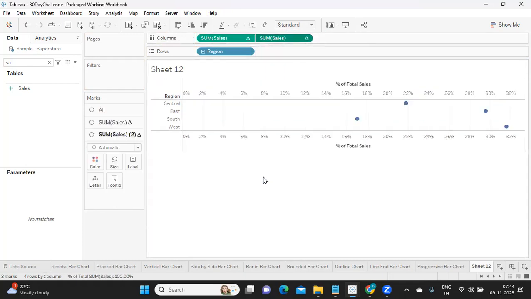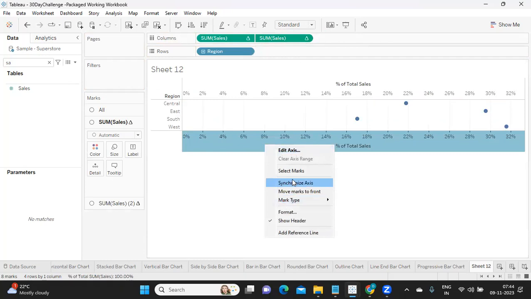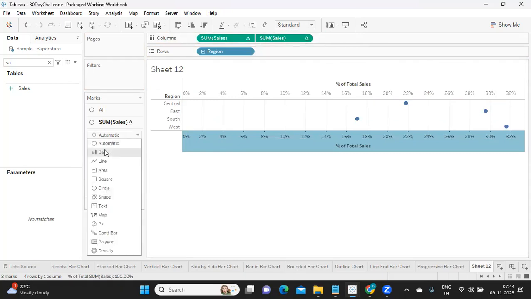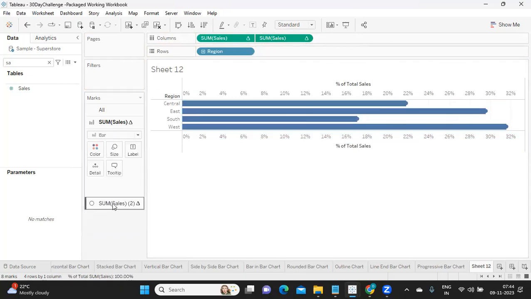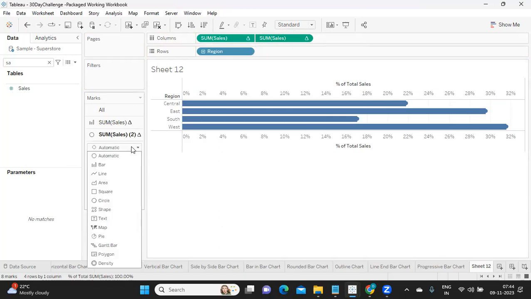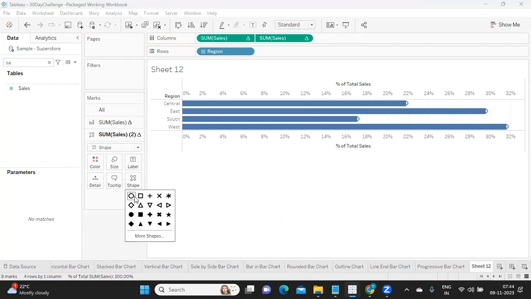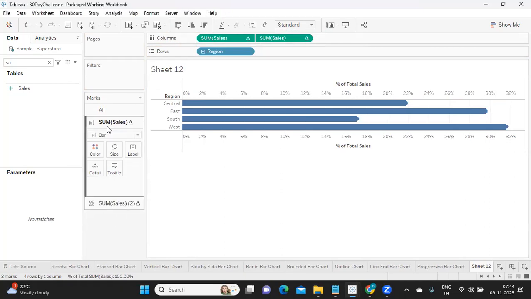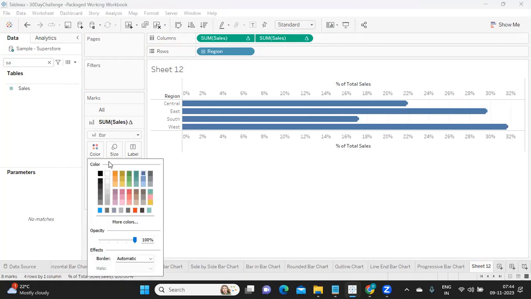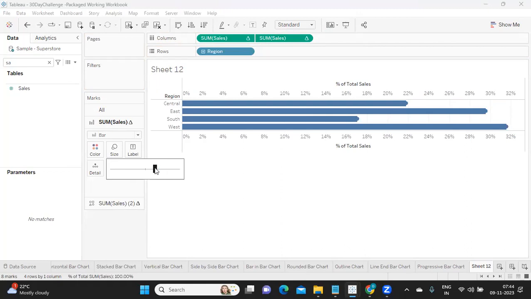using the dual axis concept, synchronizing them. So one, I'm making a bar chart, and the second, I'm making a circle. You can take any filled circle like this, or you can take it from the shapes and put whatever you want here. Suppose I need this. So again, this is my second type of chart. We can call this a lollipop chart. So I'll just try to adjust my sizes here. Let us decrease this a little bit.